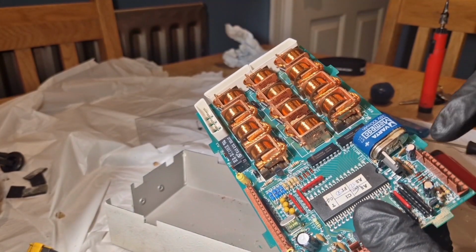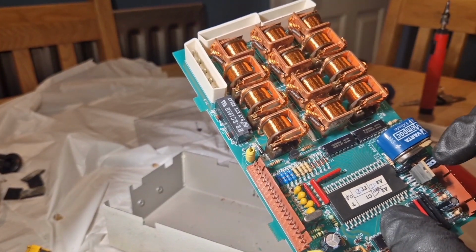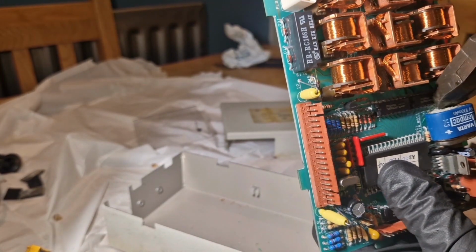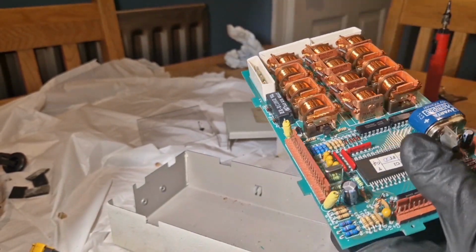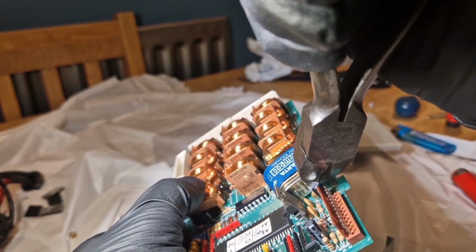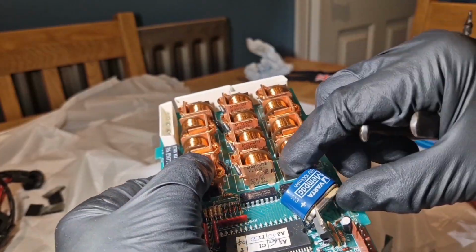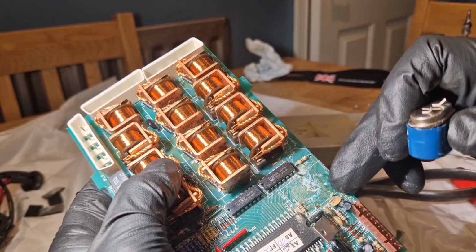Right, I've just tried to put a bit of heat on the terminals and they're a bit tricky to get into without getting heat near the capacitors, etc. So I've decided I'm going to snip the legs of these battery connections because it'll be just a safer way of extracting the old battery. And just get in and snip one of those front legs off. I think we'll be able to get it off. There we are. Right, I've just snipped the legs off that old battery, and you can see them there. Look.